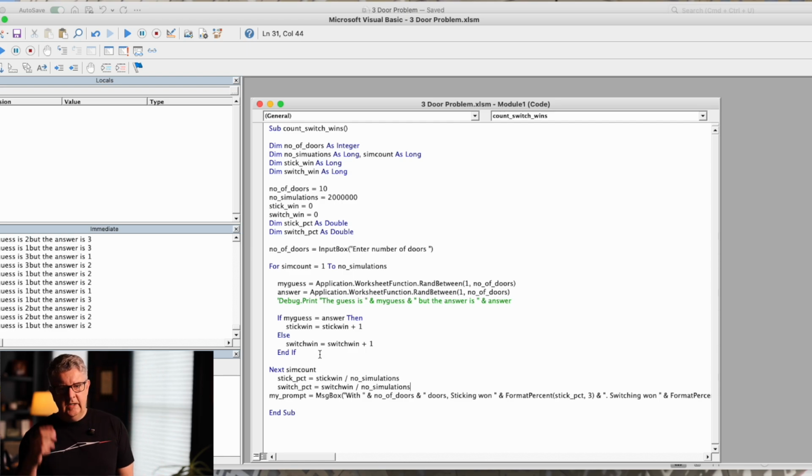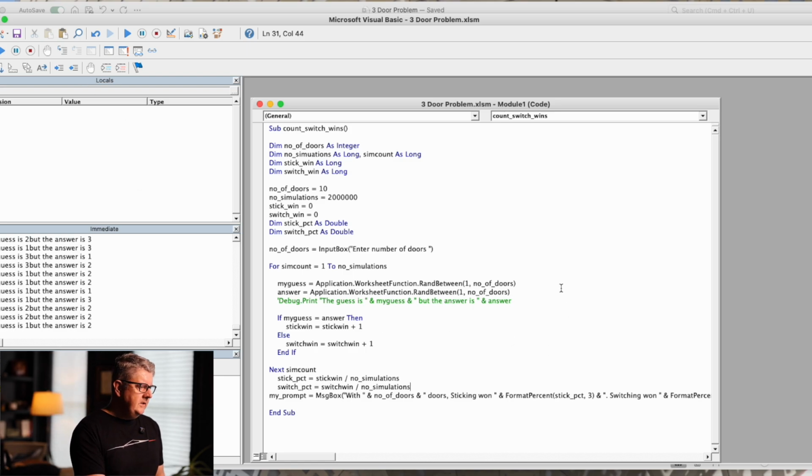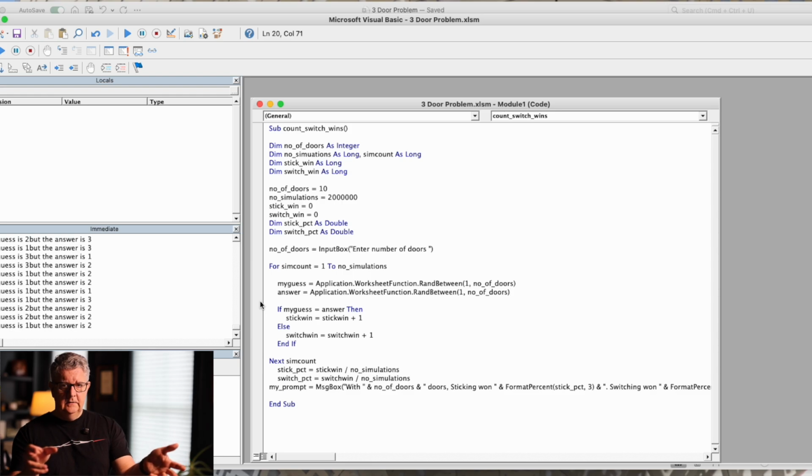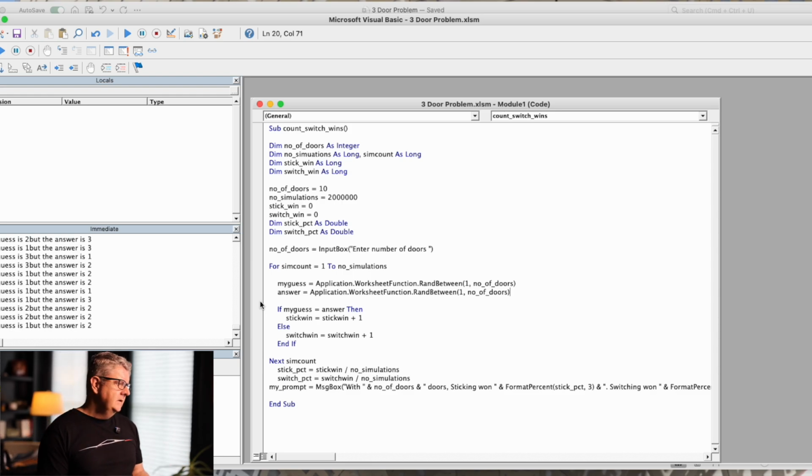Whatever the number of doors is, if you've got 10 doors, you've got a 1/10 chance of getting it right. Generate 2 random numbers and see if they're both the same. And that mirrors the probability that your guess was right the first time. And obviously, if your guess was right, then sticking with that choice would have been the best choice. Then Monty Hall does his thing, closing off your choices. If those 2 numbers are different, then switching is the best choice. So there you go.